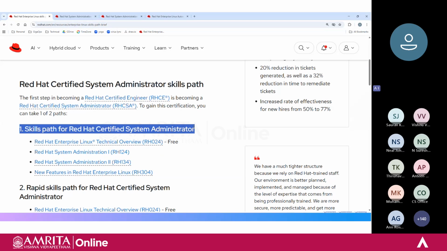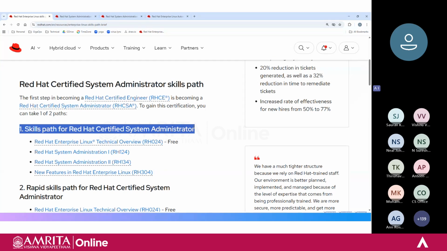So once you are Red Hat certified, you will have some sort of recognition in the market, because Red Hat exams are not like your other exams, right? These are performance based exams. They will give you real scenarios, so you need to log in, fix all the issues, and once you are able to resolve all the issues, you will be able to clear the exam and you'll get the certificate. It's not like your MCQ questions, right? These are all performance based questions.